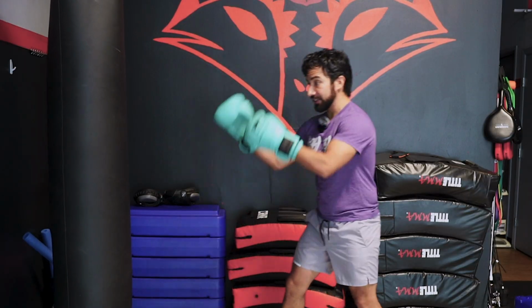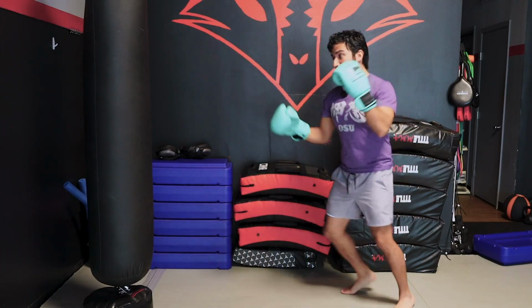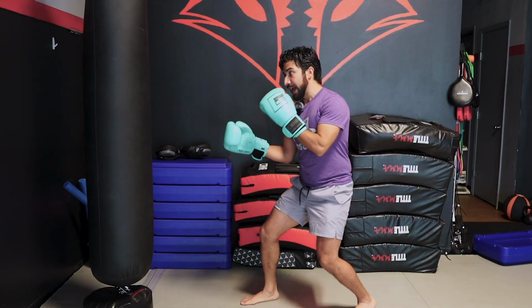If we're talking about something like MMA, where now I have to worry about someone taking out my legs, then walking at them in a high guard like this exposes my lower body, makes it easier for me to get taken down. Instead, I come in with that hand low like this. Now I can snuff a takedown if I need to and shoot a high jab up at the exact same time. What I'm saying is the game you're playing dictates the most useful tools.